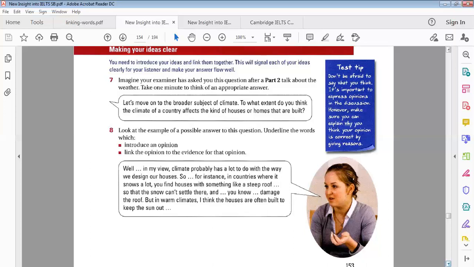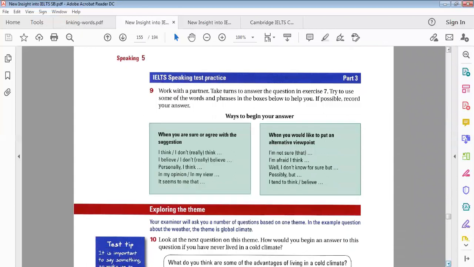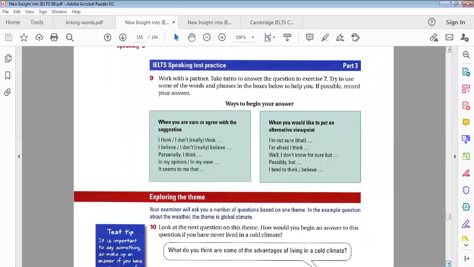So for instance, in countries where there are hot climates, I think houses are also built to keep the sun out. Take turns to answer the questions in exercise 7.